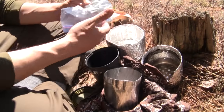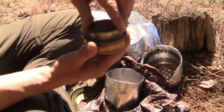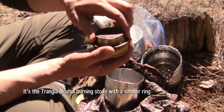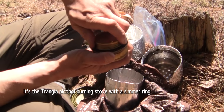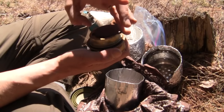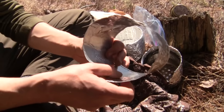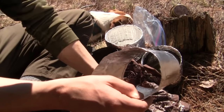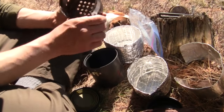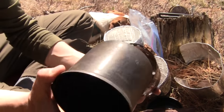And then in here we have my stove. Now this is an alcohol burning stove. I love this stove. I can't remember the name, it's eluding me at the moment. But you just take this top off here, unscrew this, there's already fuel in it, and you just light it, and then you can put this back on top to adjust the heat. And here we have a windscreen. It goes just all the way around, but it's mainly just to kind of stay loose. And then in here, we have the hobo stove. And this fits so perfectly around this pot. It's also like it's made for it. It's just a perfect fit.